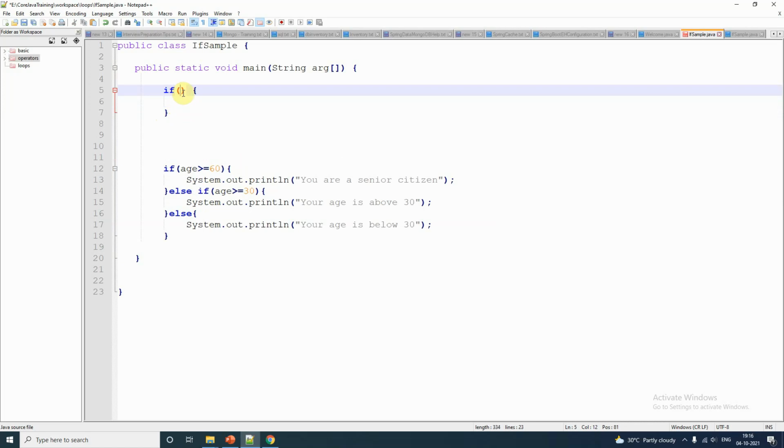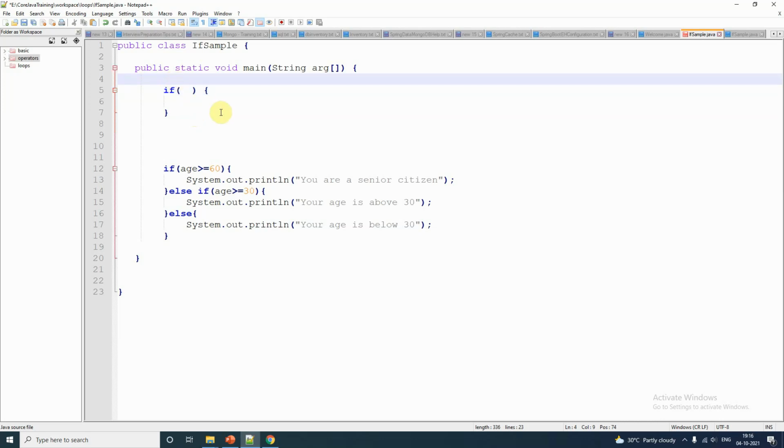As I said, inside this opening parenthesis and closed parenthesis we should use an expression. The return value of the expression should be Boolean. You can't use an expression which returns anything other than Boolean. Here, int age equal to 65.